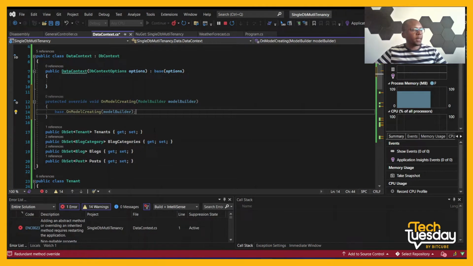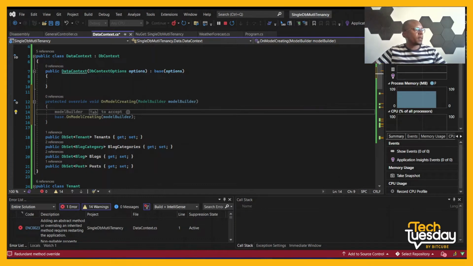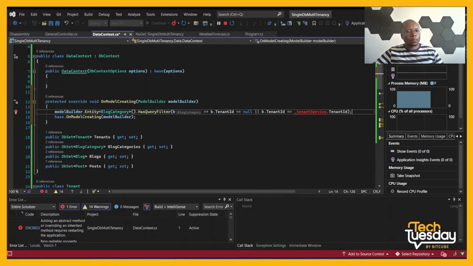So OnModelCreating, just going to copy and paste that code quickly. So just hard code tenant 1 for now and say we are on the first tenant.